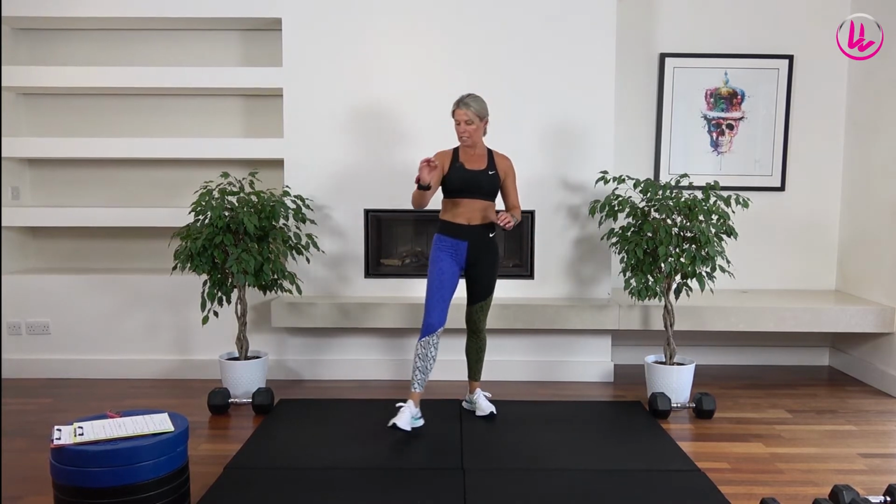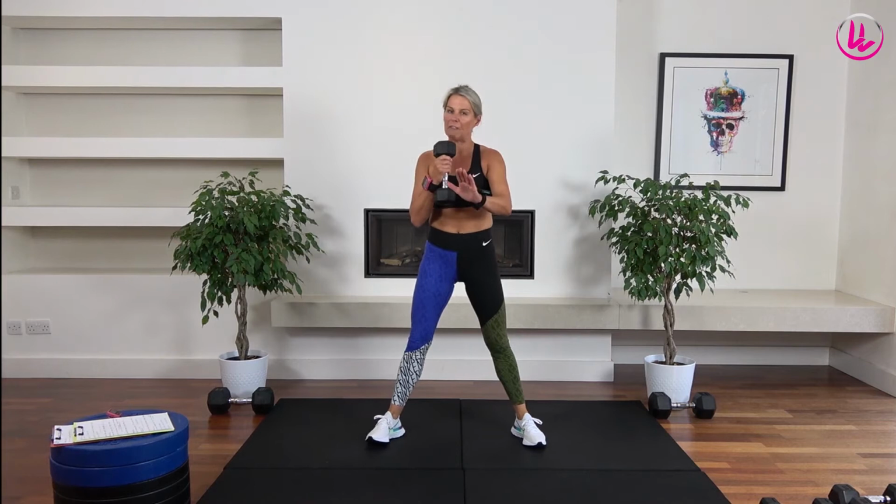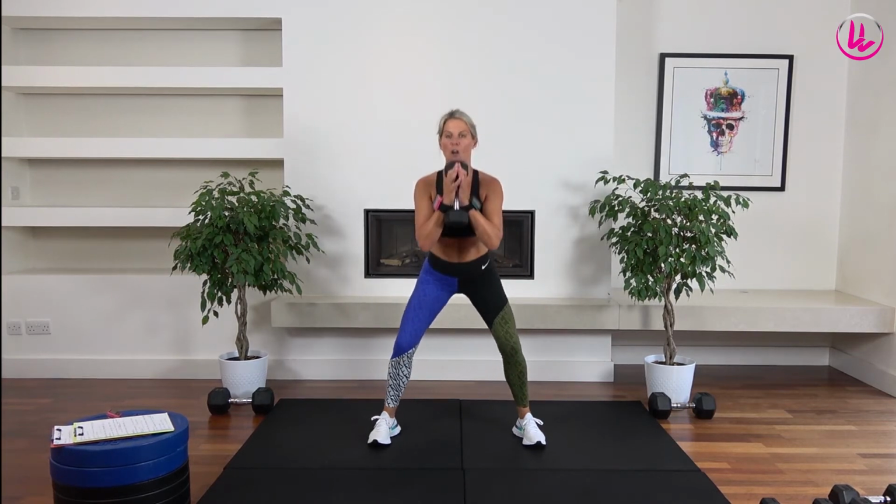Okay, now our holding squat. Don't even think about taking up a dumbbell now if you're struggling. You want to be working with a challenge, but you want to be able to get through the full half an hour as well too. So let's find our holding squat.